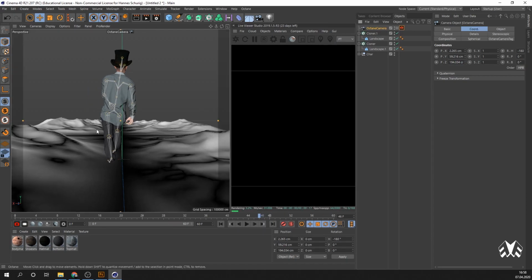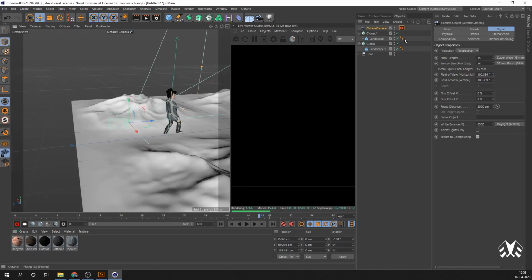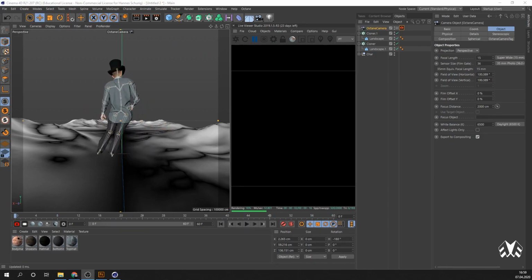I think we can achieve that by just increasing or decreasing the millimeter count on this camera to make it more wide angle. So we basically choose super wide. And I think that looks super cool. So tap out of the camera mode and just bring it back a bit. And just stop the Octane render here. Click play, and that's what we have so far. I think it looks pretty cool.